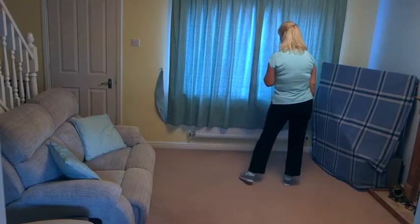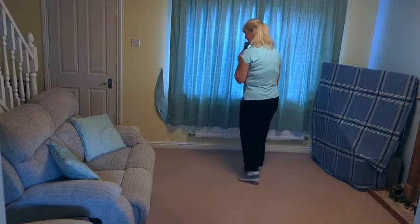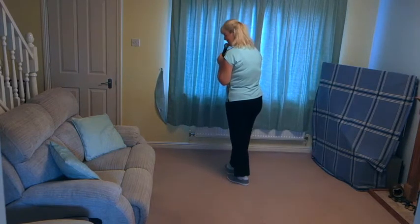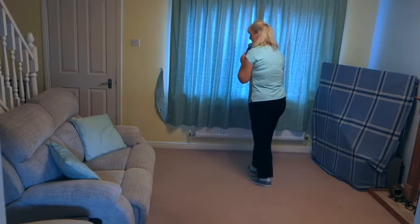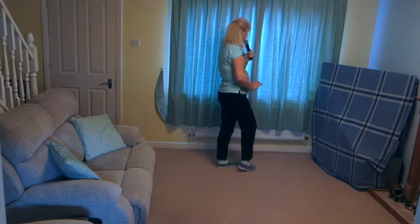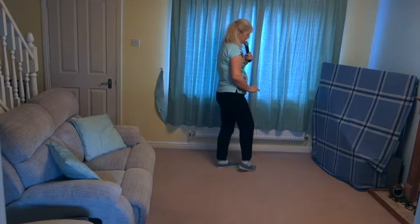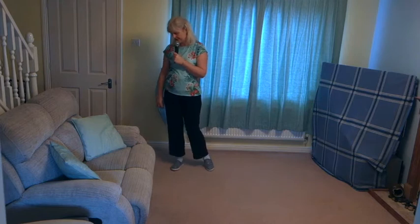Rock to the side on the right, recover your weight on the left, cross shuffle, right over left, cross side cross. Make a quarter turn right as you step back on that left, into a chassé to the right, but we're going to put a further quarter turn right on to start with. So that quarter turn, close side into that chassé.